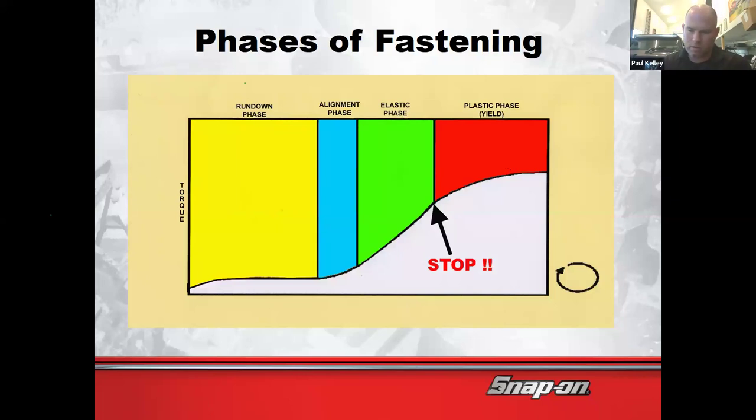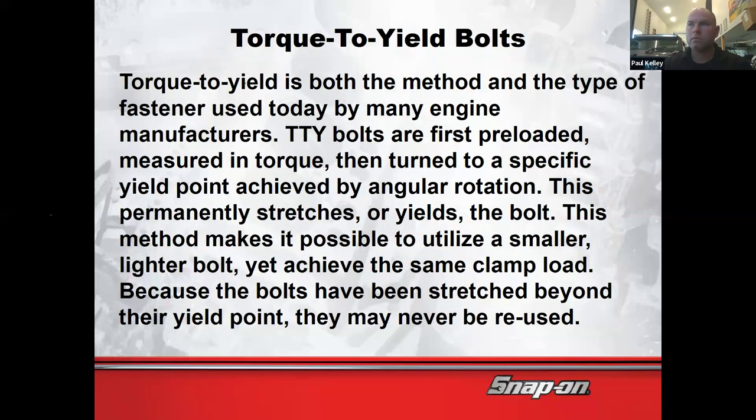So any bolt that starts talking about tightening an additional degrees, 90 degrees, 30 degrees, 60, whatever it is, that's how you know that's a torque to yield bolt. They don't work like normal bolts. They're designed to stretch, and the part that you're stretching is designed to have those particular bolts. Now, what do you think the negative of torque to yield bolts is? They're one-time use only. Exactly.